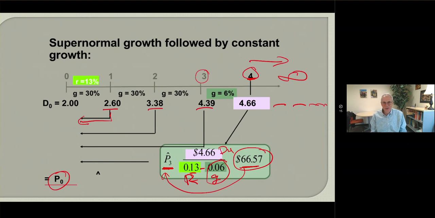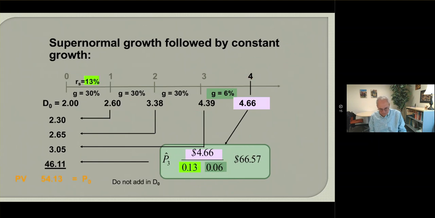So there's multiple ways to do that. We're using R of 13%, so we could divide the 2.6 by 1.13, 1.13 squared, and so on. We can take our time value calculator and say that's future value for 1 year. What's the present value? Or we could use our cash flow function. Cash flow function says you have different amounts in different years. What's the net present value of all those? Okay? So how do we do that?